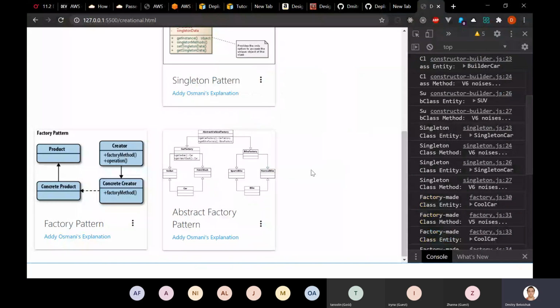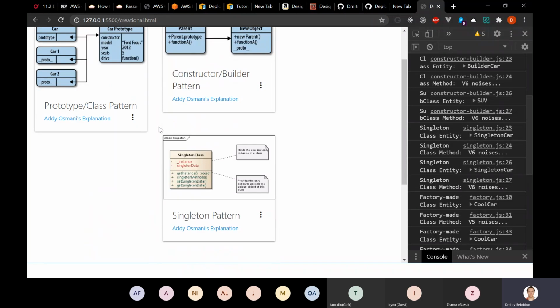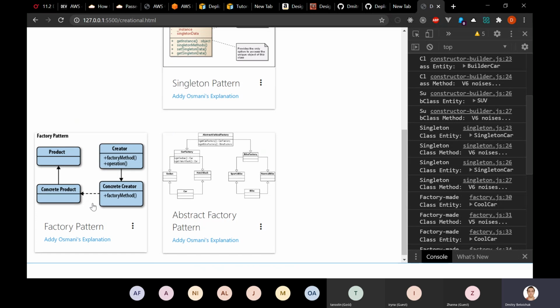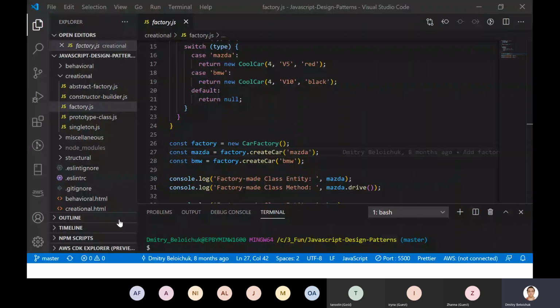So, the last one in this category is the abstract factory. Abstract factory is one step above the factory. So remember, factories are used to create different types of objects using their classes. The abstract factory is a step further: it is the factory that creates other factories that get used by the user later to create the instances of our object.